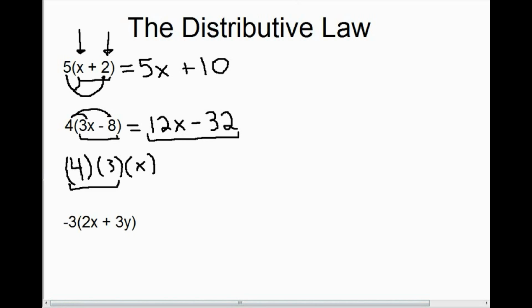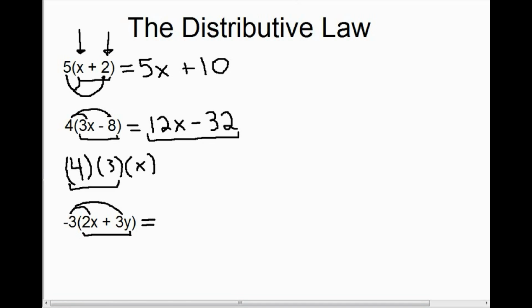So here's one final example here where, again, if we were to follow BEDMAS, we'd have to start with what's inside of the brackets. And inside of the brackets, we have 2x plus 3y. As discussed in the previous video, those are not like terms. We're not using exactly the same letter in those two terms, so we can't add 2x plus 3y. So that means we have to skip brackets and go right to multiplication. In this case, it's negative 3 times everything inside of the brackets.